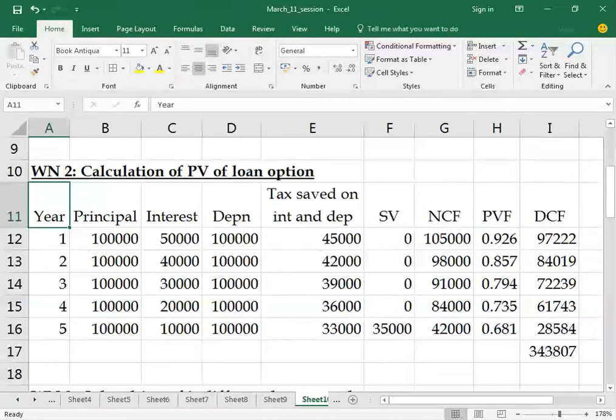Installment amount? No. You went in the right direction, but PVAF and all will not come. This is the other table. In years 1 to 5, we have a net cash flow, and we have the present value of all the 5 years. The total of DCF of that should be taken as 343. So I want this number to be 335, 388. For that to change, obviously you have to change this.